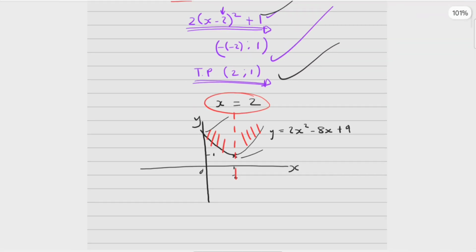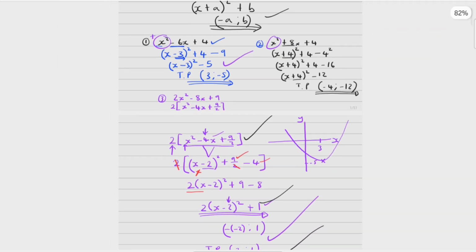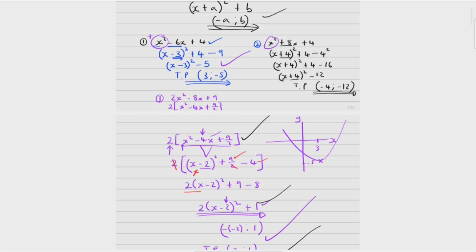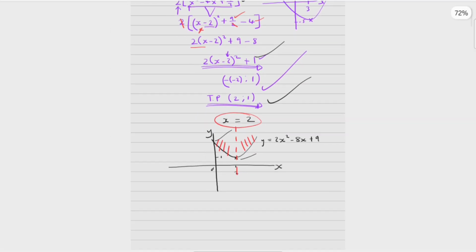So it is the same case for even these other examples and the many equations that you're going to get in your exam. If they say the equation of the line of symmetry, just get your turning point and you get your x coordinate, and you write it as x equals 2, x equals minus 3, x equals minus 4, or anything like that, and that will be your line of symmetry. You get it from your turning point, right?